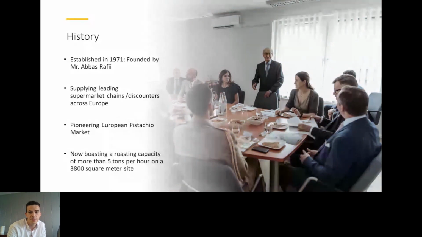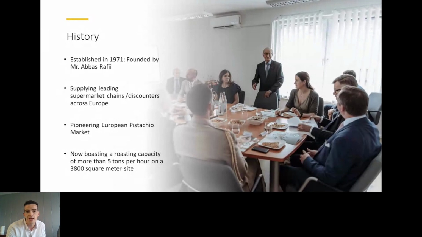It was founded in 71 by Mr. Abbas Rafi, whom you can see in the center of the picture. By the way, the picture was taken two months ago, and we had the privilege to welcome to our premises Grand Duke Guillaume and the Minister of Economy, Franz Fayot, who was also glad to see an operational company in Luxembourg that has been there for 50 years. We hope the nice family story will continue in the coming years, and we'll see how technology will help us do that.